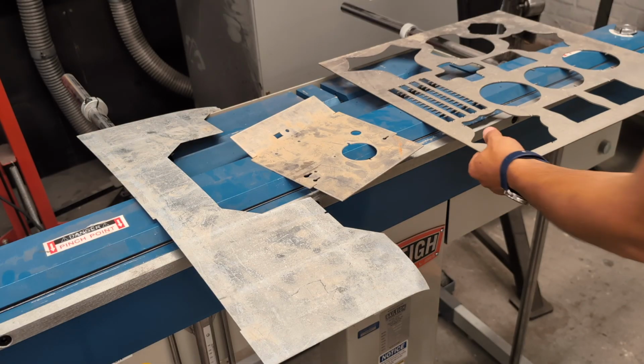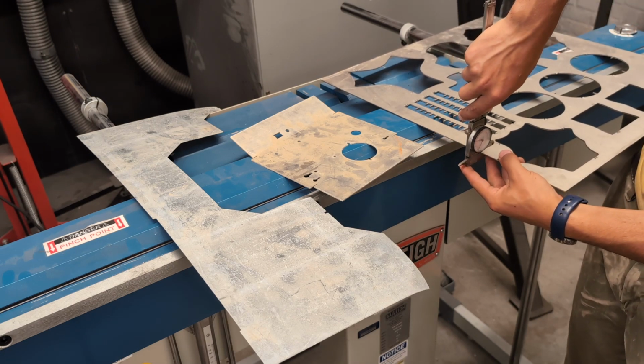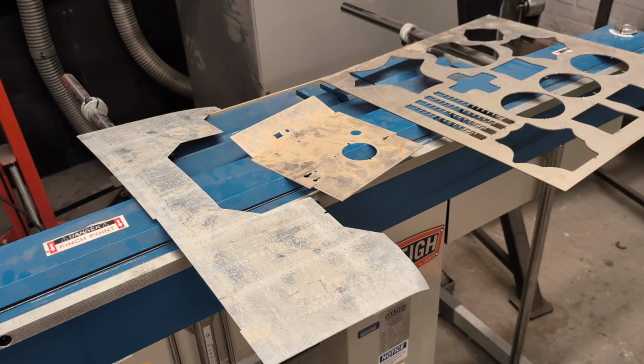And then over here we have stainless steel, and when I measure this, it measures 0.078, and that's too thick because the max thickness for stainless steel is 0.036. So this machine probably won't be able to bend that stainless.